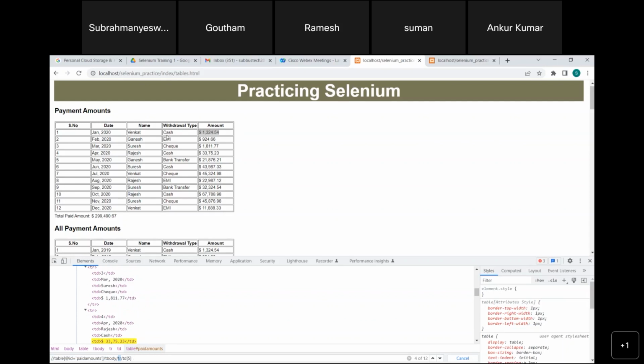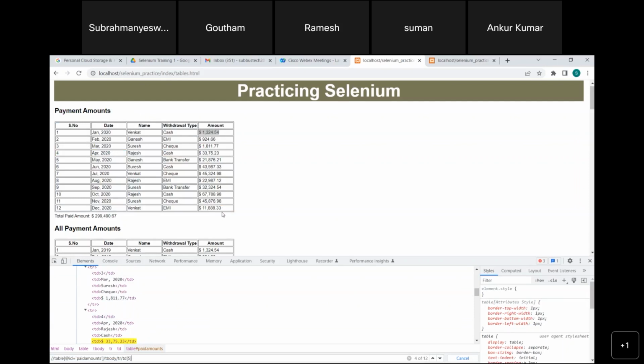But the table data selects each and every table data element of this table, and I need only the last one. So now I got td[5], the last one, so I am able to select only the last one. Now I got all the 12 elements.